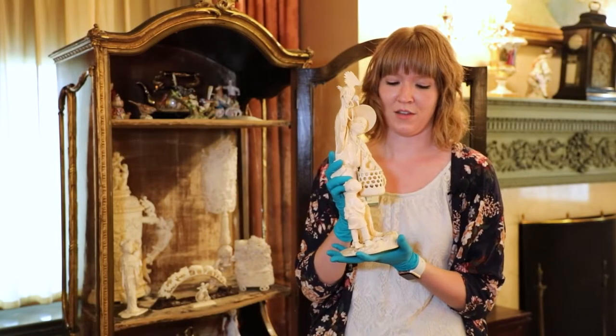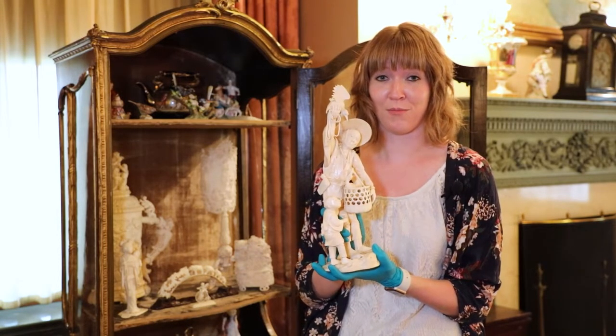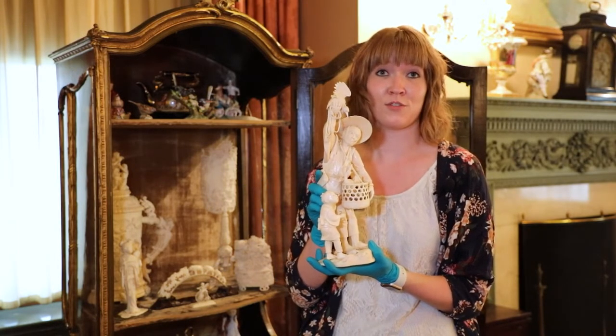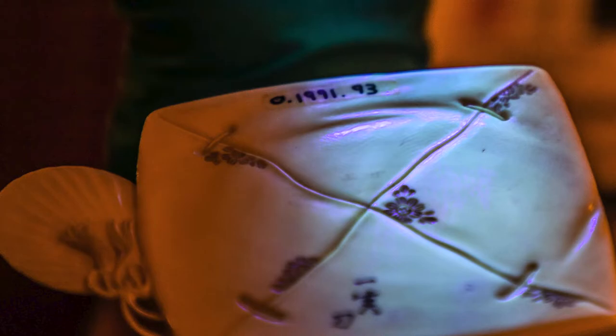When you look at it under a UV light — which is a way to identify ivory — you can also see that certain parts of the ivory are older than other parts, because it is yellowed from patinating. Patinating is what happens when a piece gets a sort of patina, like copper turning green after so long. One way to identify elephant ivory versus other ivory is what's called Schrager lines — cross-hatching arcs that go across the ivory that you can see using a UV light. If I shine this here, you can kind of see those cross-hatching marks on the bottom of the woman figure I talked about earlier.